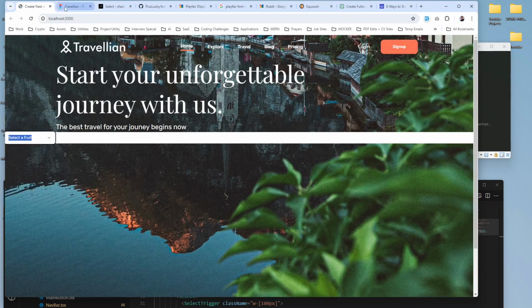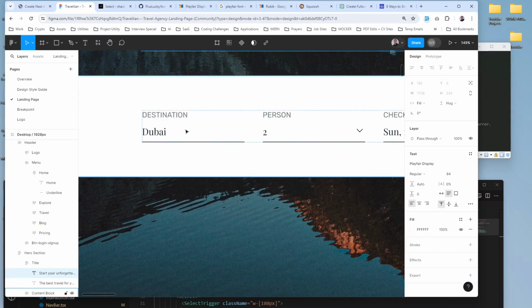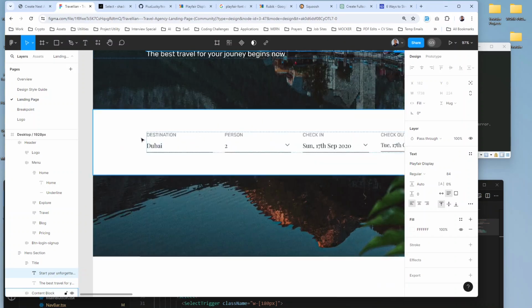Okay, there you go. Now what we want to do is to make sure that the options are predefined.